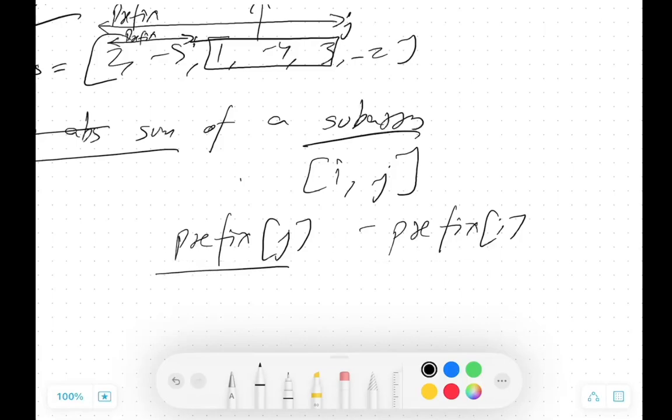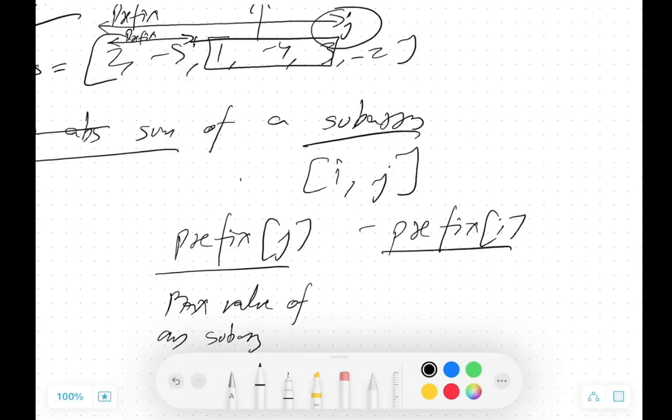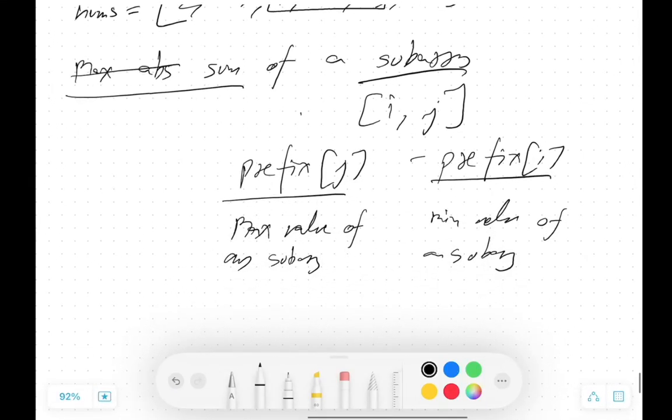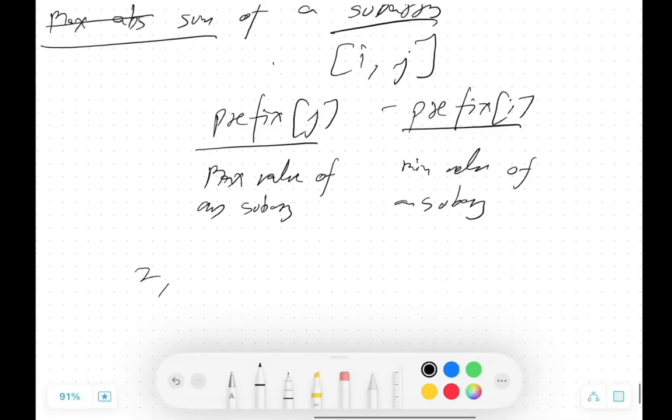So what is the prefix j? We want prefix j to be the maximum value, and we want prefix i to be the minimum value, isn't it? Yes. So let's first find the prefix.